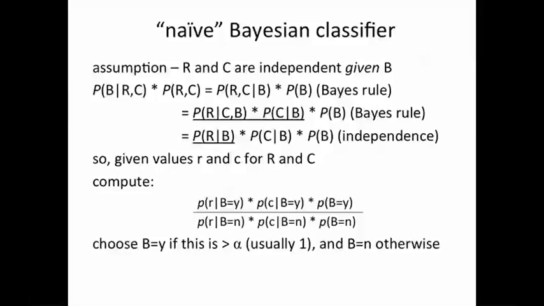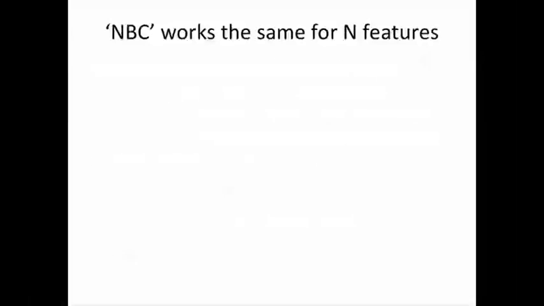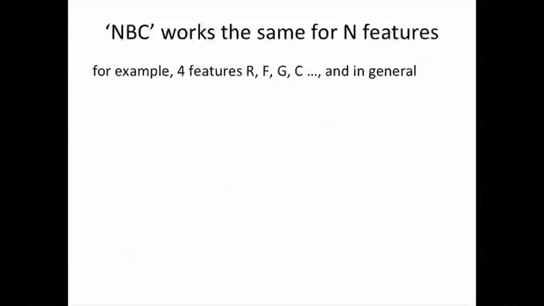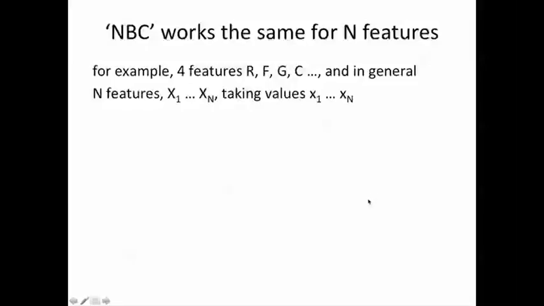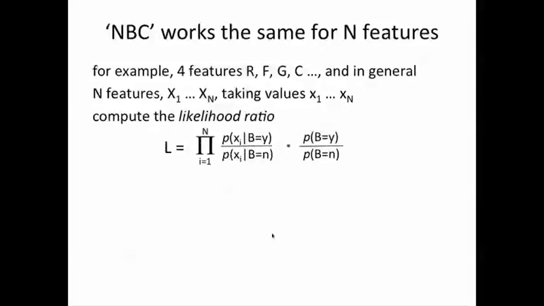Given any combination of words and the past history, say you have 4 features that we had earlier: red, flower, gift, and cheap, and in general n features, arbitrarily long queries, for example, taking particular values, yes, no, etc., we can merely compute the ratio that we had earlier, simply now that we have n terms in the product as opposed to just 2, and in the end the a priori probabilities of the 2 different types of behavior that we're trying to predict.